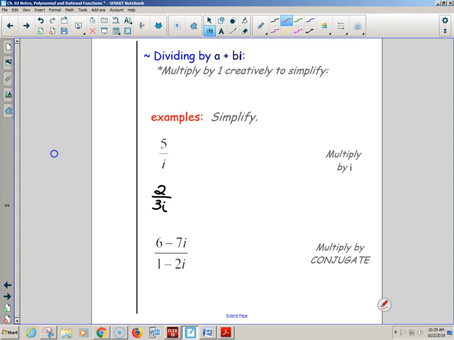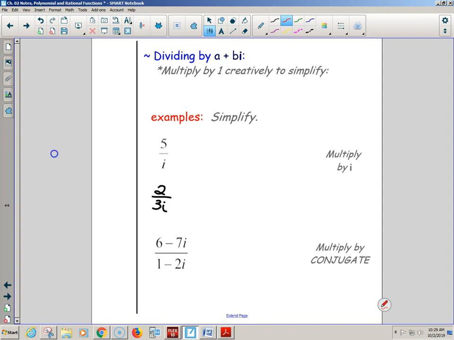Because then 1 times root 3 is root 3, and root 3 squared, what happens? Root 9, which is 3, right? Or the square root squared simplifies. Now, when we get to trig in chapter 3, this is a kind of important fraction, but we can get rid of a square root in a denominator by multiplying by, what did the wording say? Multiplying by 1 creatively. Common denominators: I can multiply something like 1/2 by 3 over 3 to make it a 6. Multiplying radicals by radical over radical. I can change it to what I want it to be by multiplying by 1 creatively.